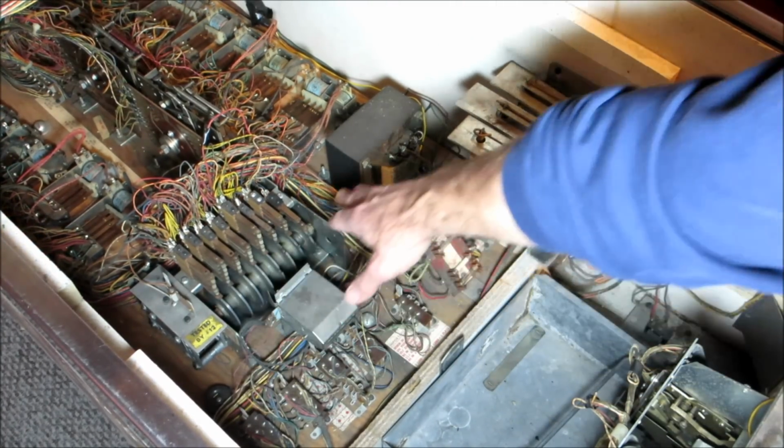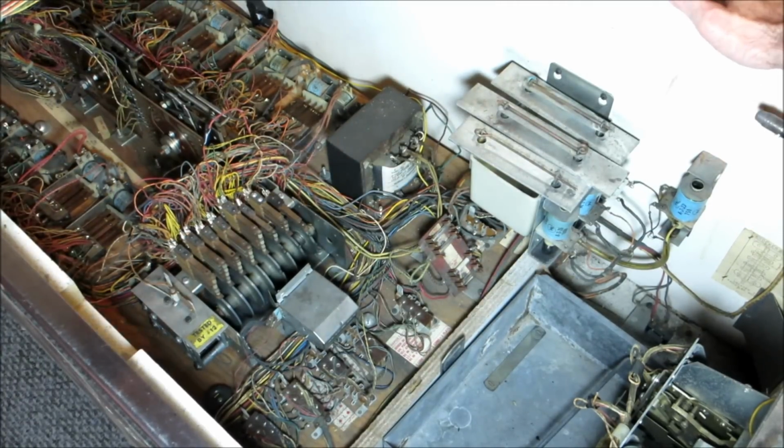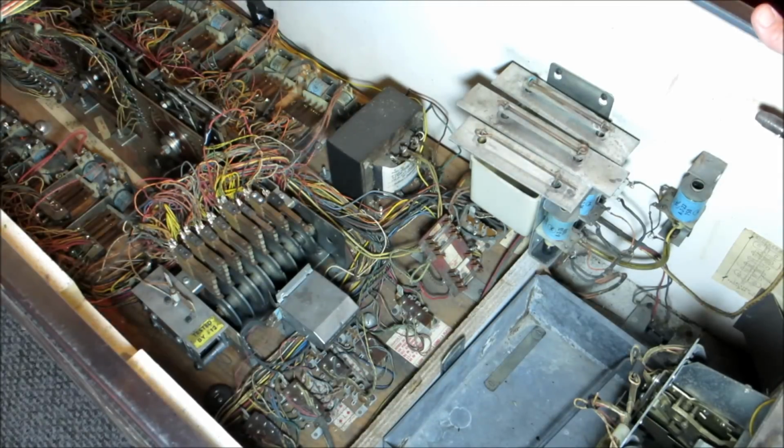Here is the Williams score motor. You can see lots of switches here. We'll talk about score motors later. And then back in the back, there are a series of relays. Again, stepper units. We'll talk about all that, but that's kind of the basic layout of most machines. They all look pretty much the same. Playfields will vary a little bit, but same components on them.